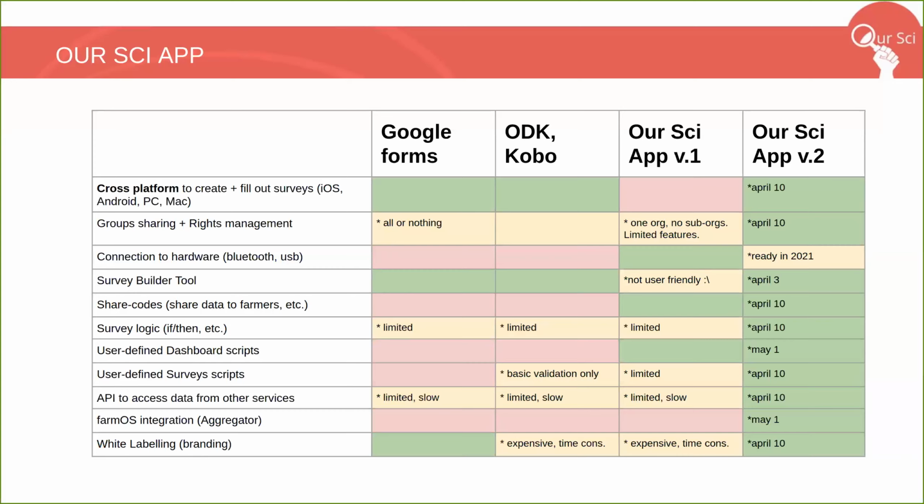FarmOS integration, this is super exciting. So Mike got an aggregator instance for us up, which means that essentially we can manage a large number of individually controlled FarmOS instances. So a farmer can have a FarmOS instance, sign up in OurSci, put in their FarmOS key, and that allows us to push and pull from their FarmOS instance, which means we can give them a tailored experience for data input. And then we can also help visualize their data and compare it to a wide range of FarmOS instances at the same time. So we're super excited about the FarmOS integration piece, and it should be pretty seamless.